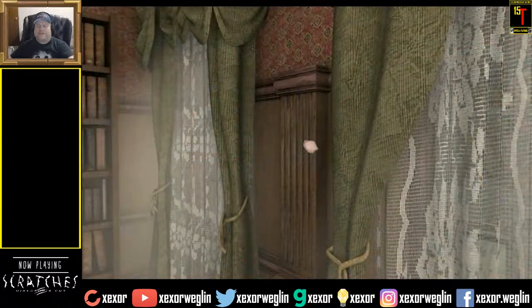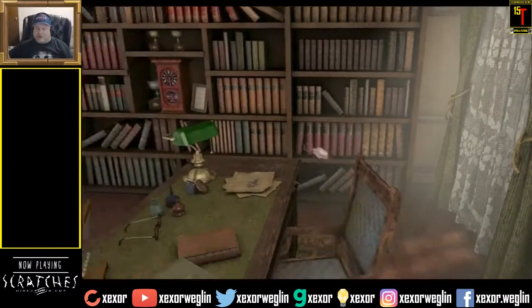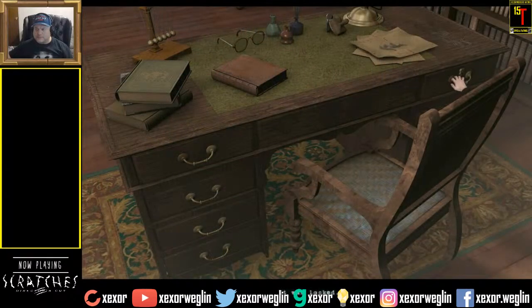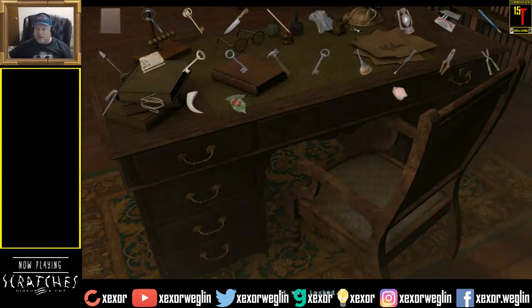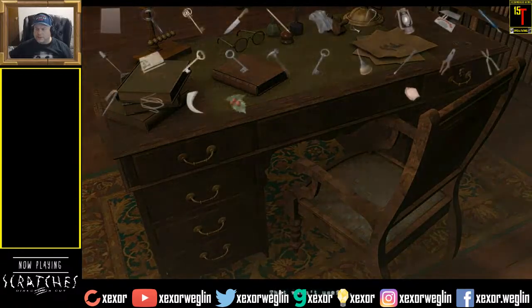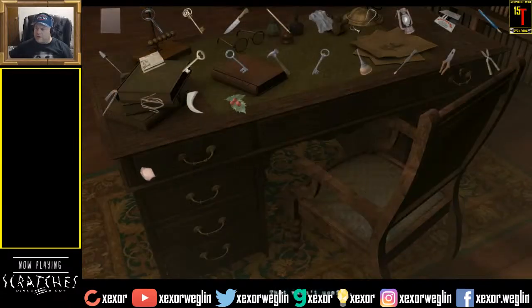Have I ever gotten into the far drawer on this desk? I don't remember if I have or not. It's locked anyway at present. Not going to use the screwdriver on it, apparently. This, if memory serves, was actually for the padlock on the garage outside, so this won't work. This was the basement key.